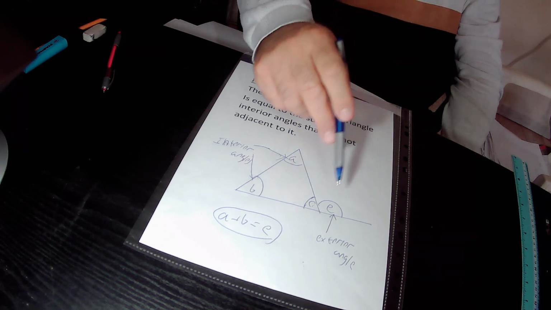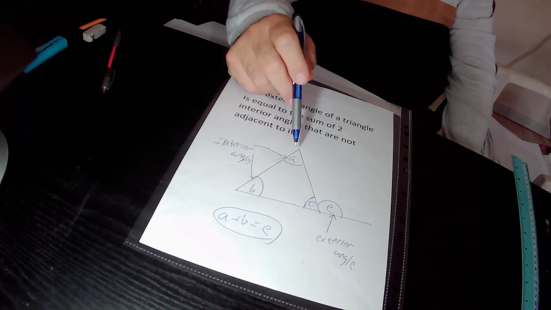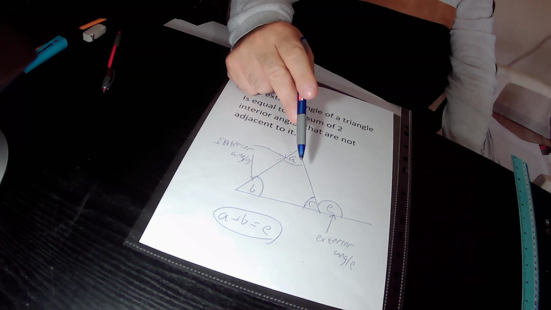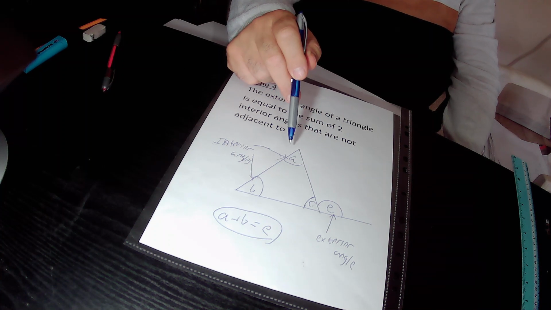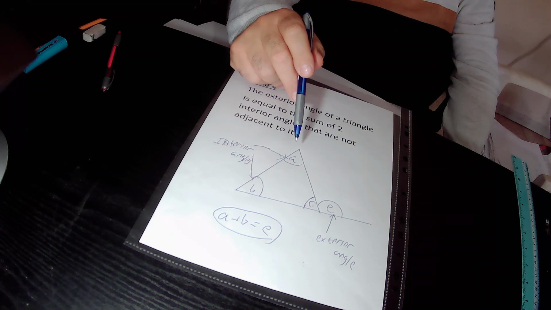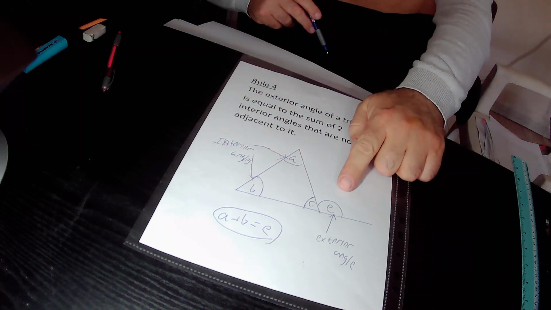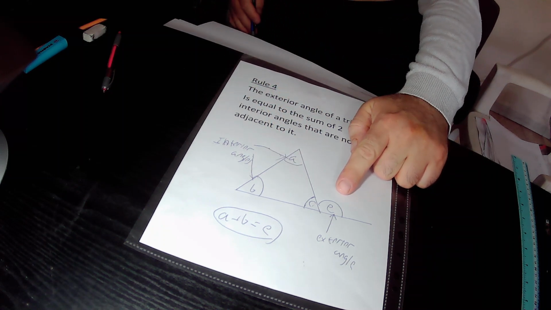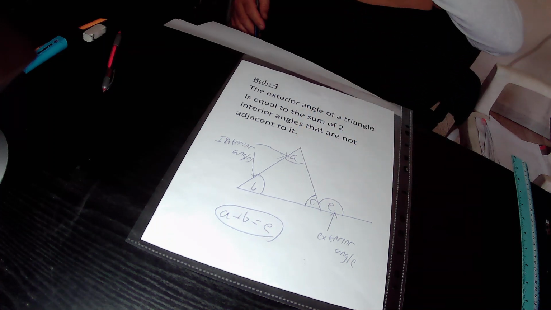So in the drawing you have a triangle, and those three angles A, B, and C are all defined as interior angles of this triangle. Why? Because they are located inside the triangle. While this is angle E, that is defined as an exterior angle. Why? Because it is located outside the triangle.